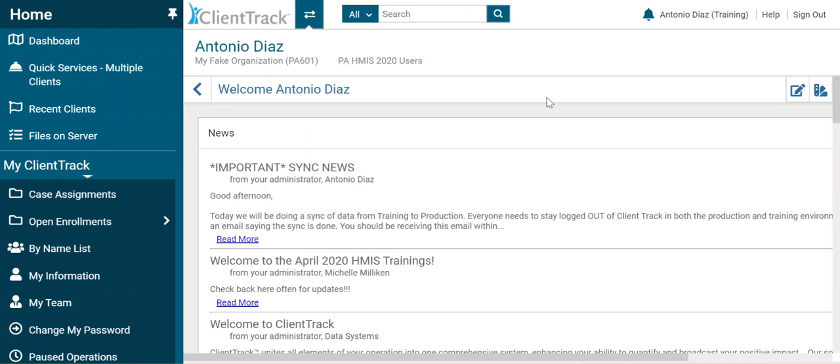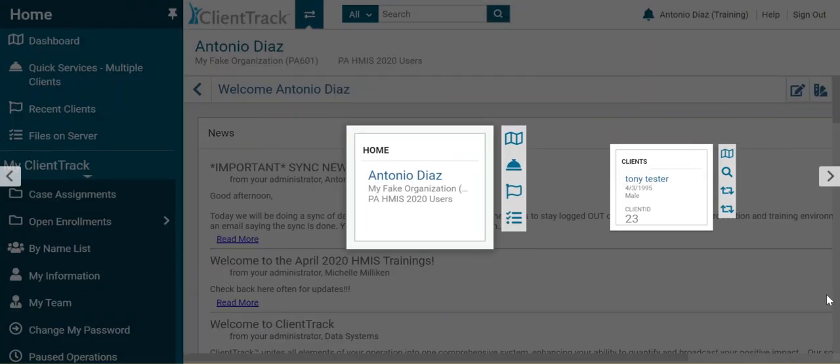So what we're going to do is, if we're not already on the home page, we're going to go to the home page. And you can always access the home page by clicking on the 2 arrows heading in either direction, right next to where it says ClientTrack. When you click on this, it'll open up a carousel.